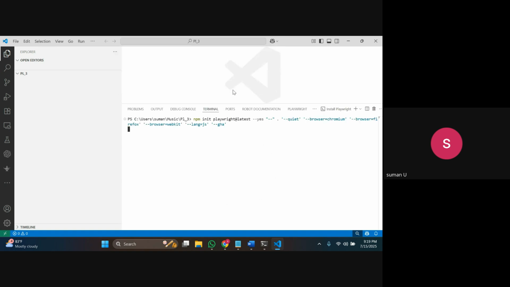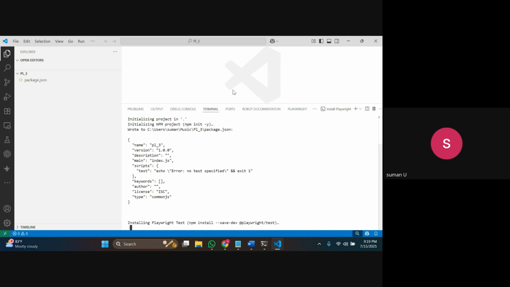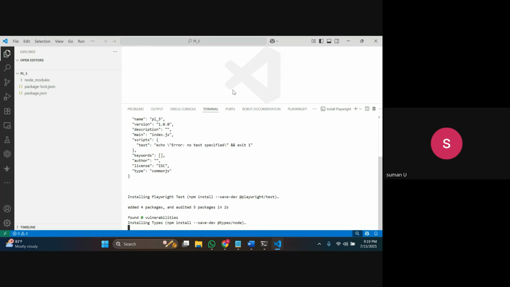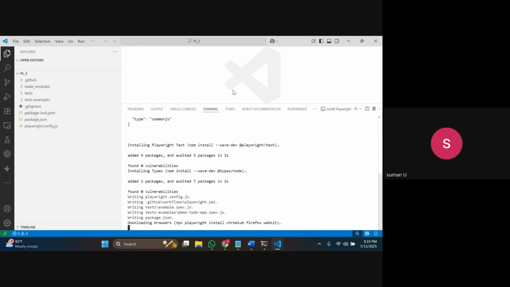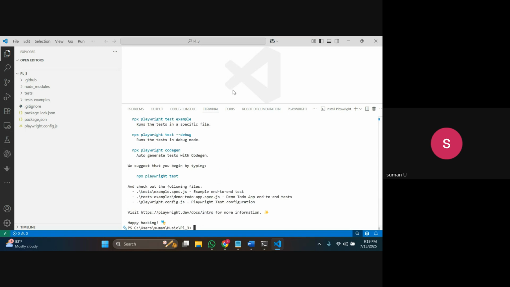It will automatically run a few commands from the terminal, and then it is going to install Playwright under that particular folder. It is going to install the complete Playwright-relevant files, libraries, or artifacts under that folder. Now, if you see this, it means you are done with your Playwright installation.